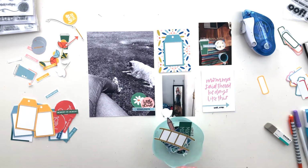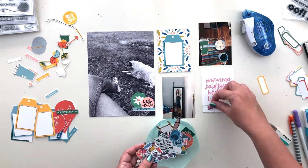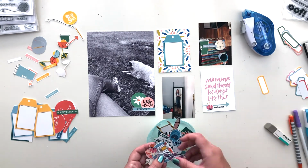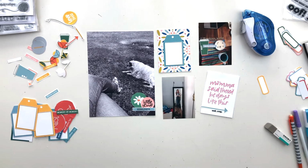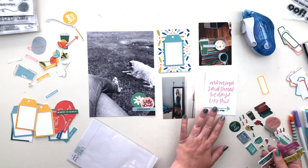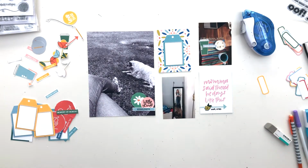So I looked through the rest of the die cuts that I have from all the other kits. I end up finding a set of puffy stickers from the Mark Your Place kit, which are no longer available. I'm so sorry they aren't, but they're some of my favorites. I've been hoarding them, but there's a little flower on this set, and I'm going to add it to the bottom, and that was just the perfect little soft touch that this card needed.